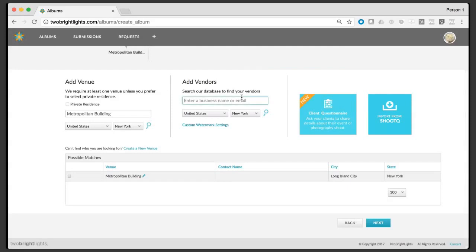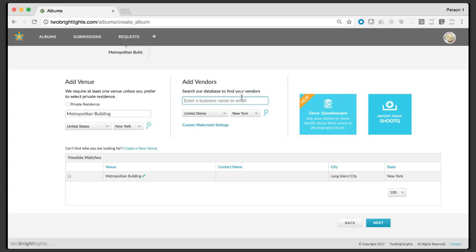And then what we're going to want to do is tag all of our vendors. So the more vendors that you can tag in the album, the better. We say at least 7 to 8 vendors if possible. And think about not only things like the florist, the cake baker, think about the dress designer, the designer of the bride's shoes, if she had really cool shoes. Same with the groom, brand of suit, tie, any accessories that you can think of and you know the names of, definitely go ahead and tag them as vendors as well. The more thorough you can be, the better.